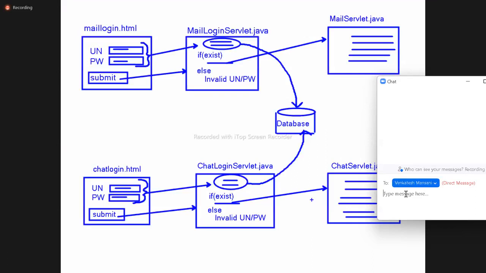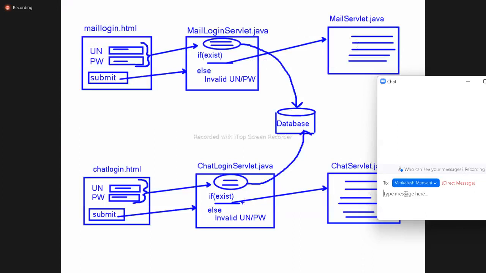These two servlets are also different by one word: the URL pattern of this servlet and the URL pattern of that servlet. Remaining is same.